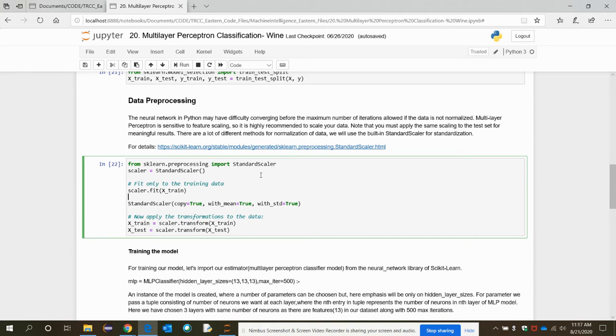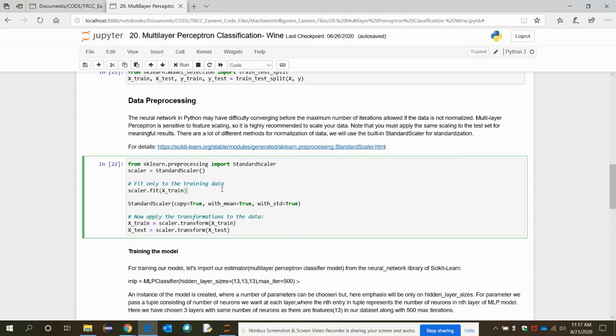What happens here? We are going to import StandardScaler from the scikit-learn preprocessing library, and the StandardScaler will be called and assigned to scaler. A neural network in Python may face some problems converging before the maximum number of allowed iterations if the data is not normalized.